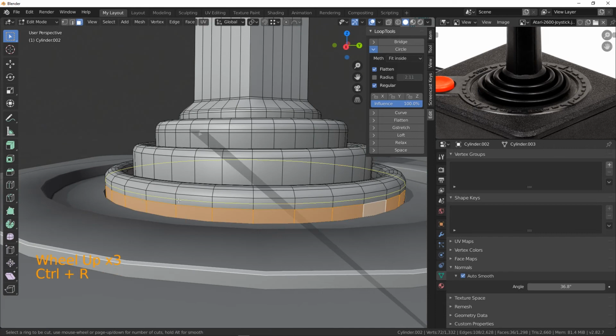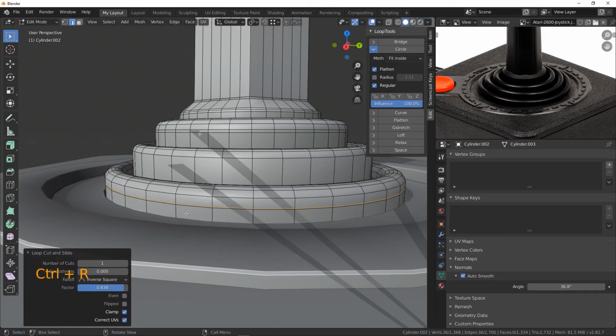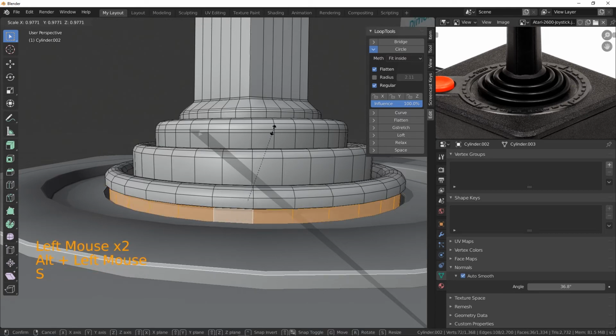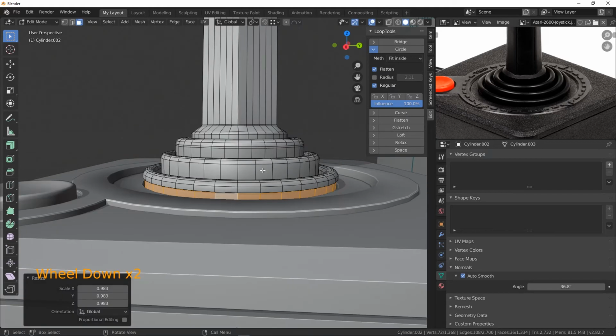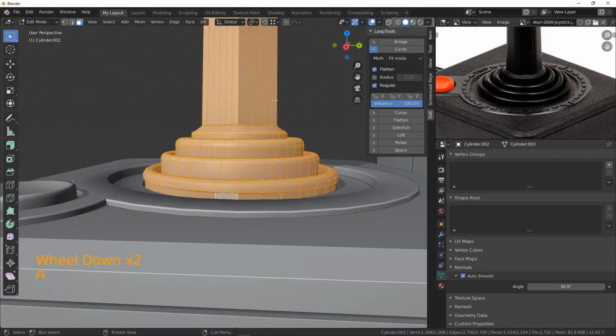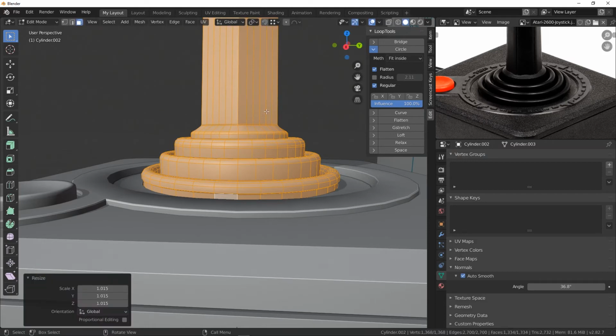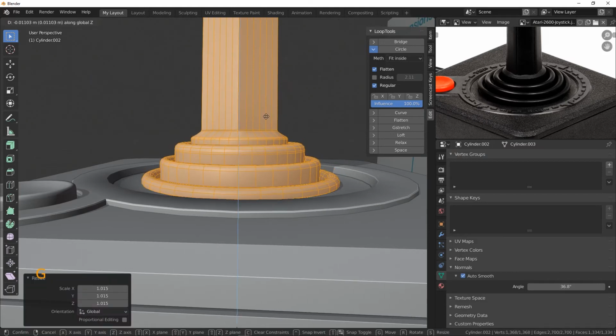Do you know what I'm going to do? I'm going to grab an edge here, and I'm going to grab this face all the way around, and I'm going to scale it down a little bit, and I'm going to grab this whole thing and scale it up just to that edge, and then I think I'm just going to move it down a little bit.